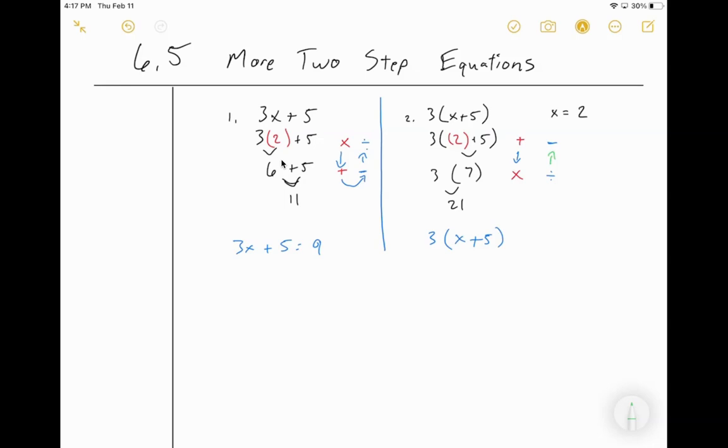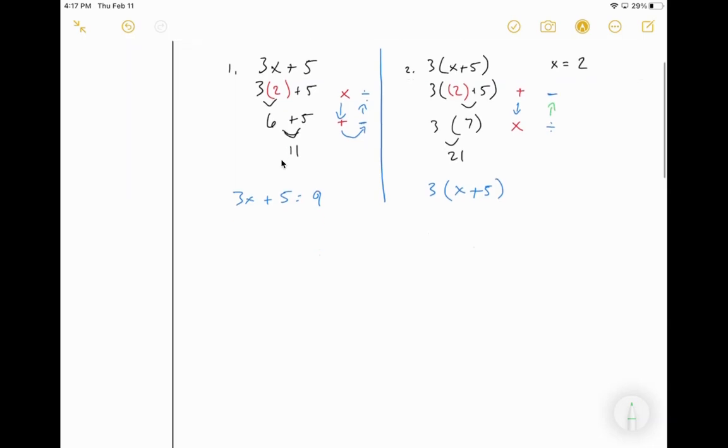Using our socks and shoes example, you put on your socks, then your shoes. Then when you take them off, you do your shoes, then your socks. So if you know the order you put them on, then it's easy to know the order to take them off. If this is a little bit confusing, that's okay. Let me show you how this will work on some problems. Let's do a problem here together.